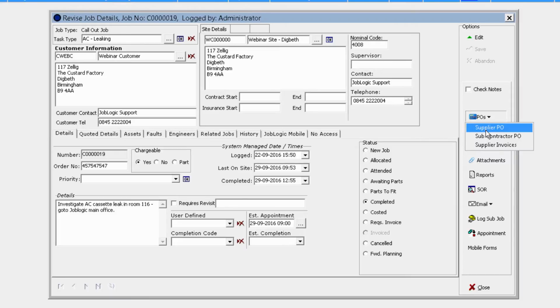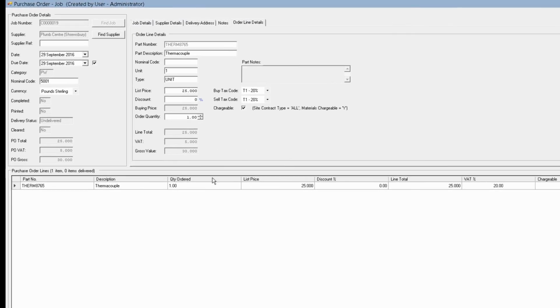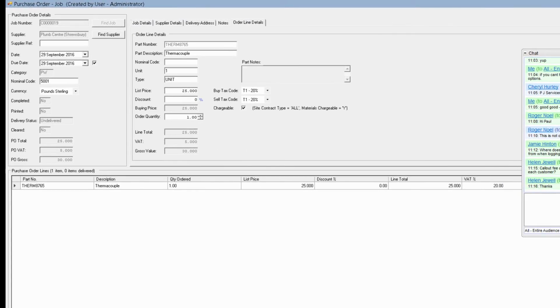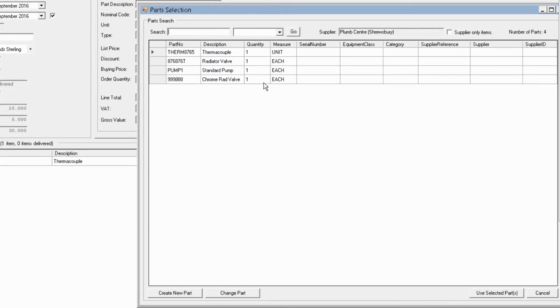What we have added to the purchase order screen is that you can now search, when you create a new purchase order and add a part, by the part number, description and category. So if I go into one that I've got outstanding, I'm going to add a new line, and you can see we've put a few new fields in here for you. So this is again a wildcard search filter. It will search any of these headers along here, and you've also got the category drop down inside there.